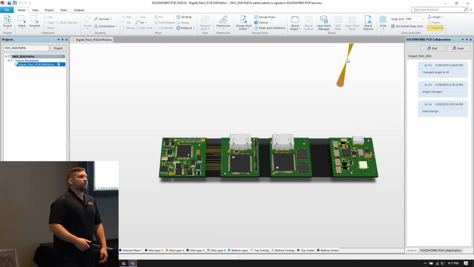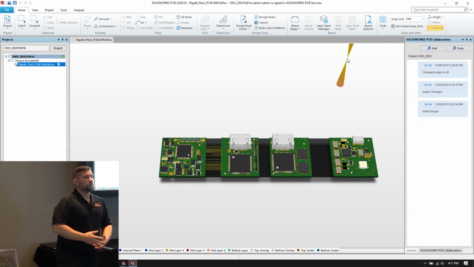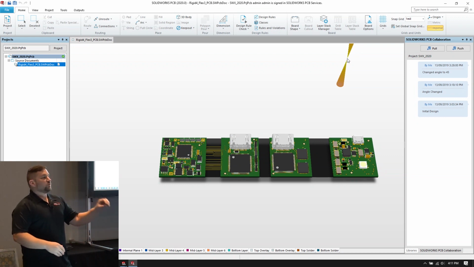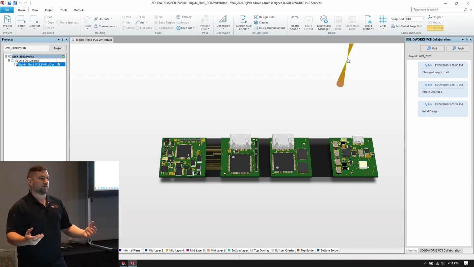First of all, anybody creating data back at work? You're probably creating data, right? And you're probably having to store that somewhere. You're probably storing it in a vault if you're using SOLIDWORKS PDM. With 2020, you can now store all your circuit board designs in the vault as well. There's a PCB PDM connector.